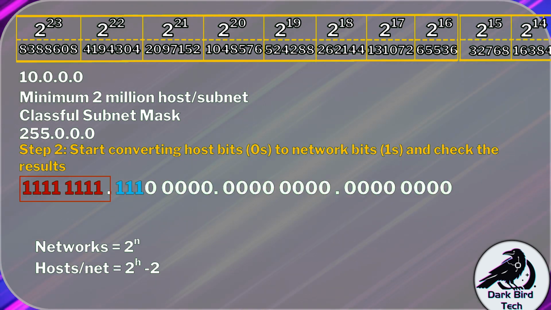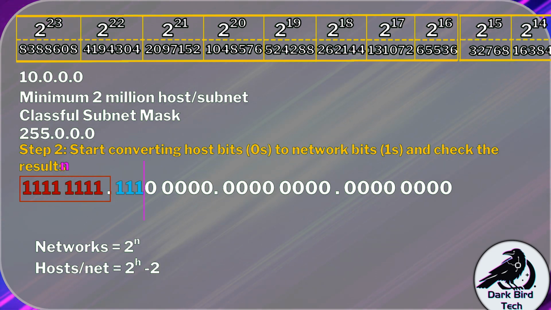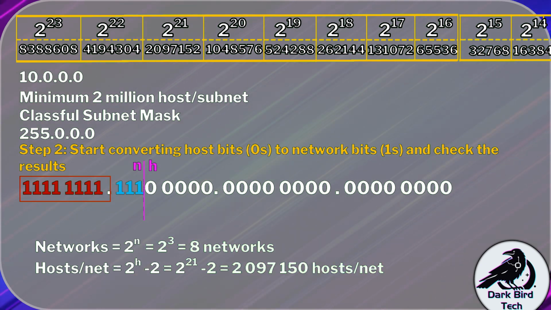So let's do it. A third network bit, which means now I'm going to have 3 new network bits and only 21 host bits left over. 2 to the power of 3 means I've got 8 new networks, and 2 to the 21 minus 2 gives me 2,097,150. Okay, much closer. But if you're still in that stage where you want to go one step further and see if you've gone too far, let's go and do that then.